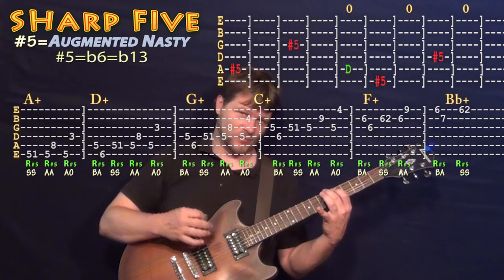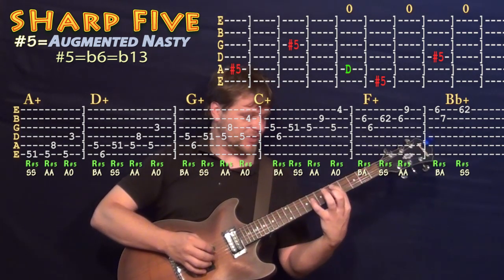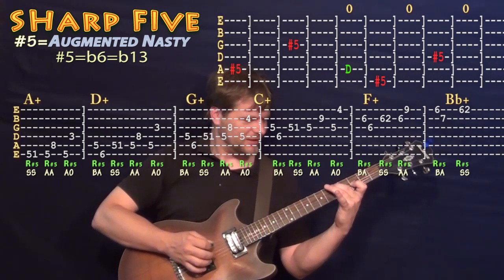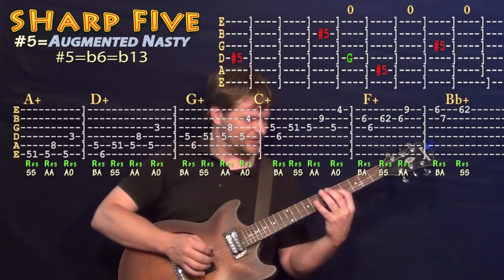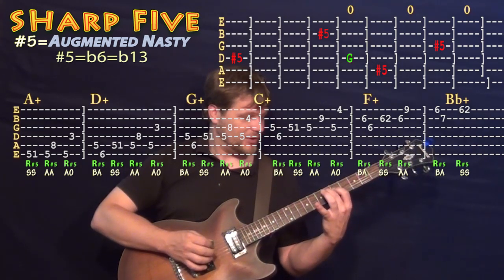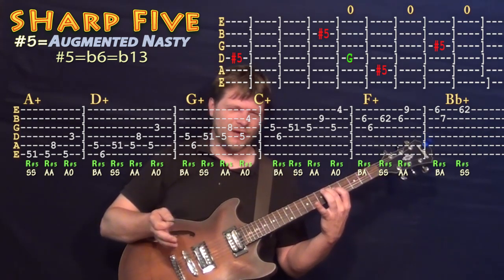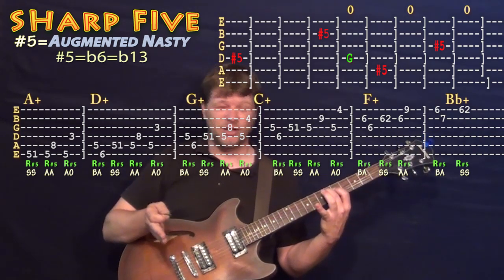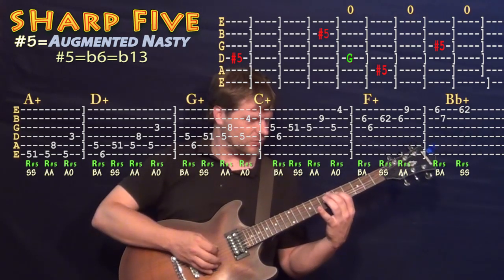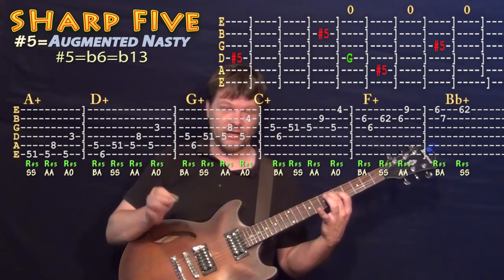Sixth fret would be a sharp five. Same string, above adjacent, above outside. Nasty. And then we've got our G note. Now our sharp five would be on the A string on the sixth fret. And this is interesting too, because sharp fives are also flat sixes, and flat sixes are very close to third shapes. So as we're going through some of these sharp five shapes, you'll start going, hey, wait, that's a third the other way, and it is.